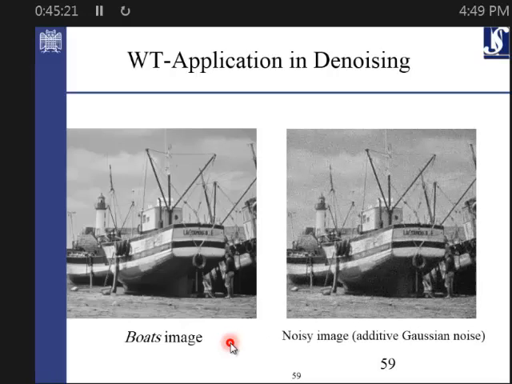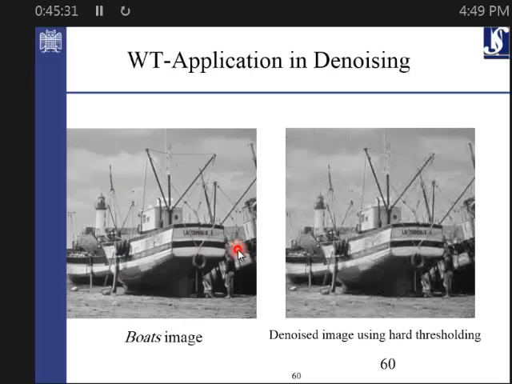So here you see that we have, for example, noise. It looks like salt and pepper noise. And this is the original image we have. But by using hard thresholding to denoise the image, which means that from one level onwards you ignore the details, you're actually ignoring the noise. You're extracting the noise out of the signal. And you see that this enhanced version of the image is almost the same as this one. Well, I'll always lose some information, but at least they are pretty much closer than the previous version.